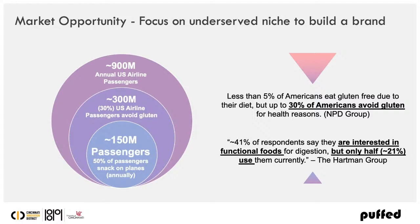The current solutions on airplanes offer a gluten-free cracker or granola bar, which is not indulgent like a cookie, or like a Biscoff, which are not gluten-free. This is a perfect opportunity for Queenies to offer gluten-free and nutritional cookie to those focused on health or avoiding gluten, and give airlines the opportunity to show that they are human and that they understand. They don't want their passengers to go without a dessert that other passengers have access to.